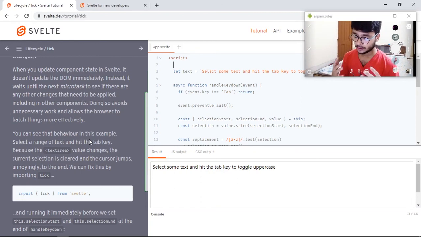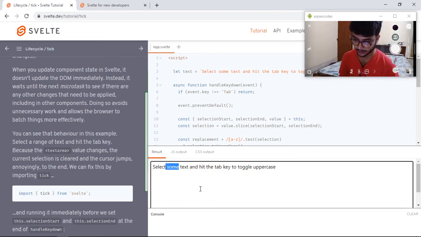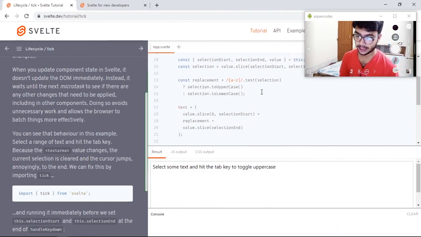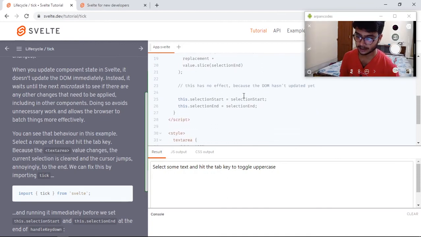What we can check here: if we select some text and press tab, you see this turns to uppercase, but our cursor goes to the end, which is annoying actually. So we can import tick and add await tick here to fix that behavior.